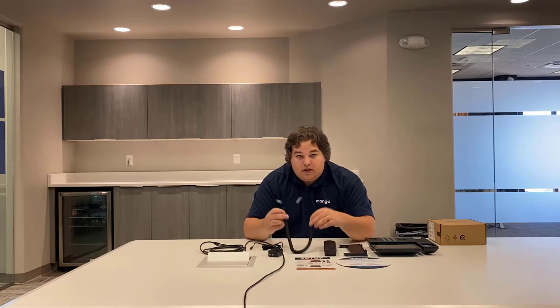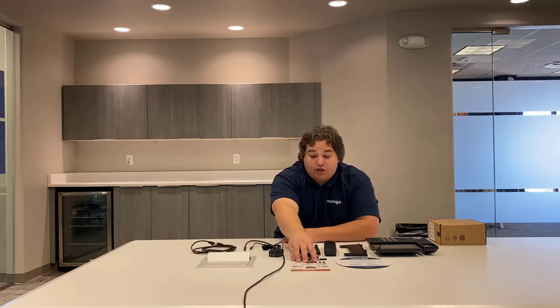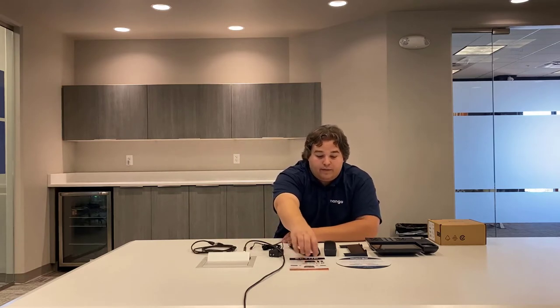The first thing I want to show you is everything that comes out of the box. We have the phone, the stand, the receiver, the cable for the receiver, our power cable, the ethernet cable, and we have an instructional card right here for you, as well as a mousepad with some pretty useful information.